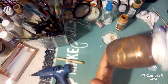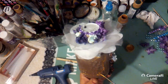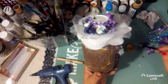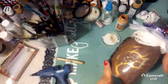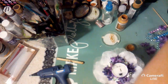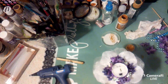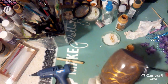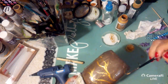Okay, so I could deal with this. I like it. I gotta be careful holding it because I don't want to. I get some of this bottom area here so it doesn't look so plain.